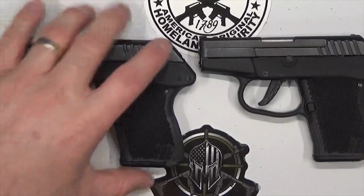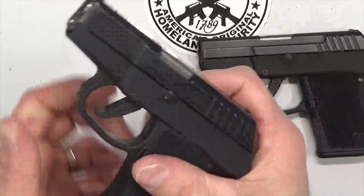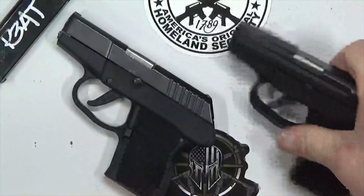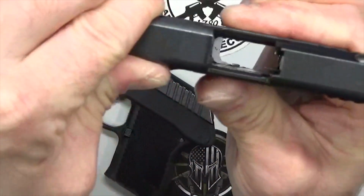Let's get on over to the tabletop, put these babies in. Before we get started, let's go ahead and check our firearms together, whether you're doing the installation on the P3AT or the P32. Good way to start, making sure they're clear. Check the chamber, check the bolt face, check the magazine well. P3AT is clear. Go ahead and drop the mag on the P32. Check the chamber, check the bolt face, check the magazine well.